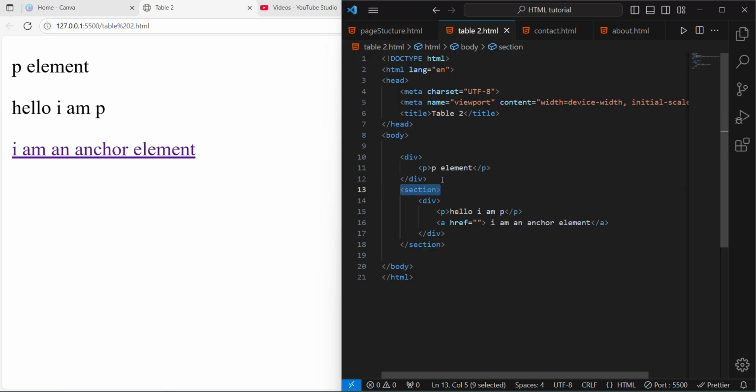What about this section element and this div element above? This div and this div are the same, but based on their position, this particular div element is a sibling to this section element, while this div element inside the section element is a child of this section element. So I want you to understand the family tree of HTML. This is how the structure is. It will help you to style your elements correctly. It will help you to know which element is a child of which element.